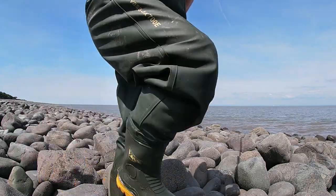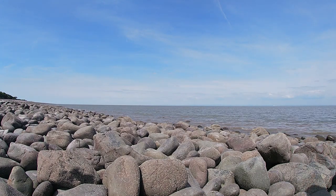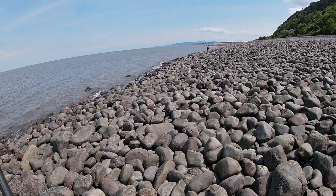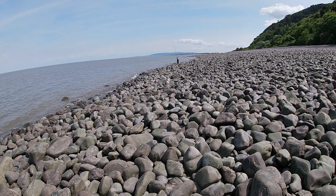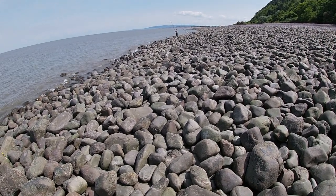Almost went over then — these rocks are an absolute killer at times. Looks like Paul's got a doggy there, one doggy. That's what it's been like all day really — dogfish. Time to pack up; a couple of guys just finished over there and Paul's just packing his stuff up. I think I ended up with five dogfish and a gurnard, and I know Paul's had a good few dogfish.